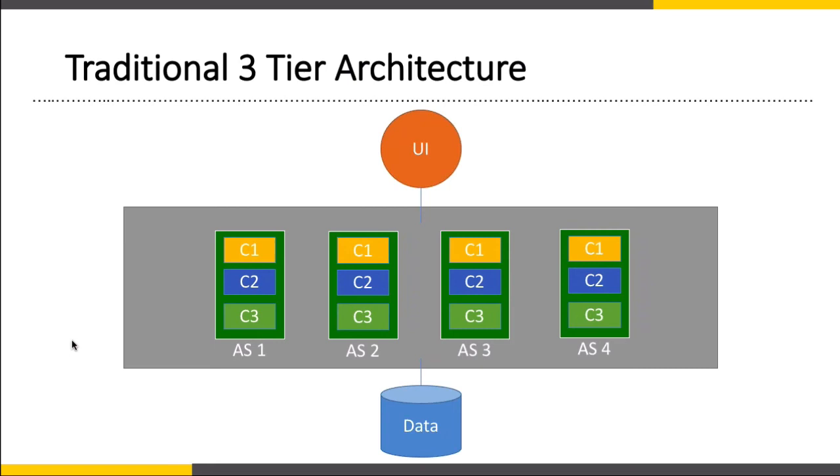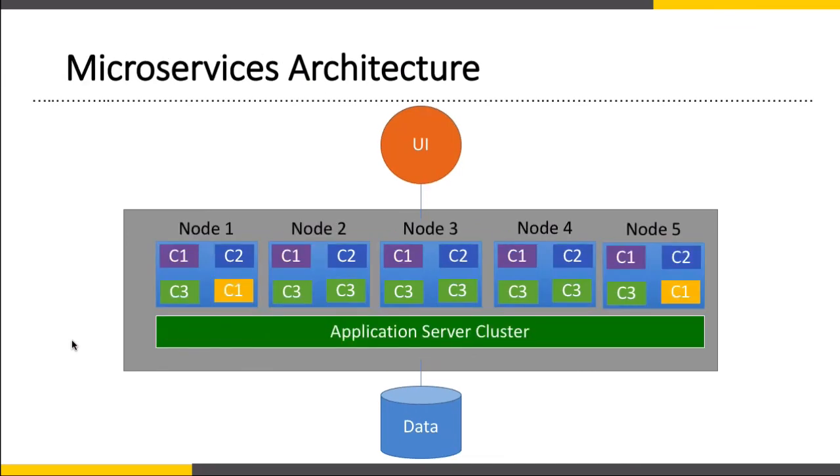Well, that is not possible in a traditional monolithic three-tier architecture, because every time you scale out, you scale at the VM level. And whether you like it or not, every VM, every server comes with all the components loaded in it. And that's not the most ideal way of delivering a web-scale experience. So in microservices architecture, we live in a flat world. The application server cluster becomes a pool. All the VMs get reduced into this layer, and you have the nodes, which are logical boundaries, and you are completely at your will to launch more components, more containers, more services, whatever you want to call them, on demand without getting burdened or constrained by VMs.